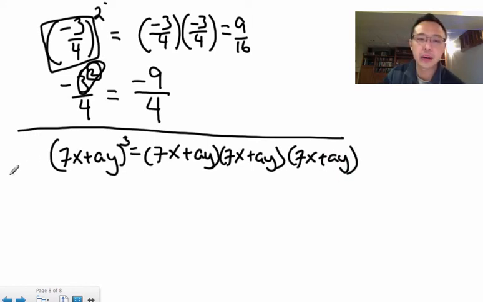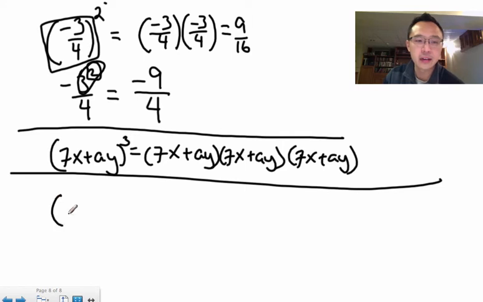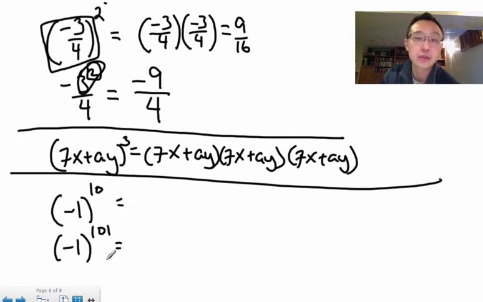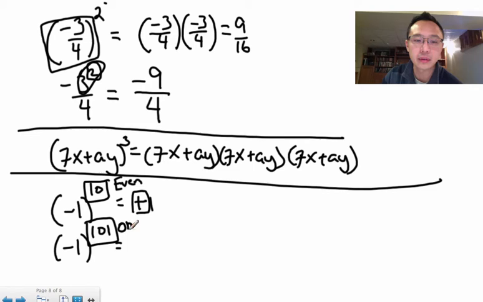One really handy trick about brackets, I know I'm giving a lot of information here. Say you have (-1) to the power of 10 and (-1) to the power of 101. In order to figure these out you could write them in expanded form. But a shortcut is that 10 is an even number, and when it's even you get a positive number, because the negatives cancel out with each other. However, when you have an odd number, you get -1, because all the even ones cancel out to make a positive, and the last remaining negative makes everything negative. So that's one good trick.